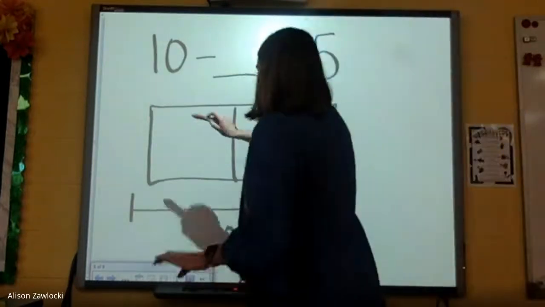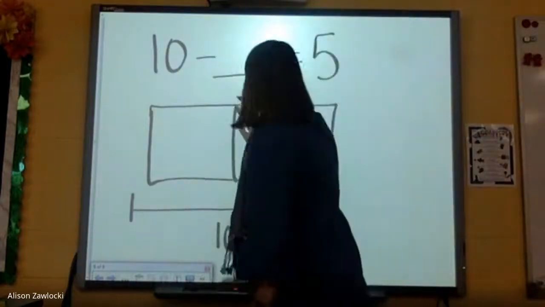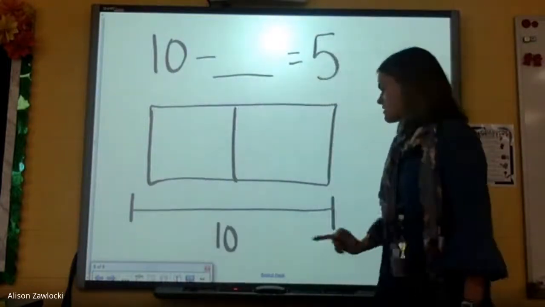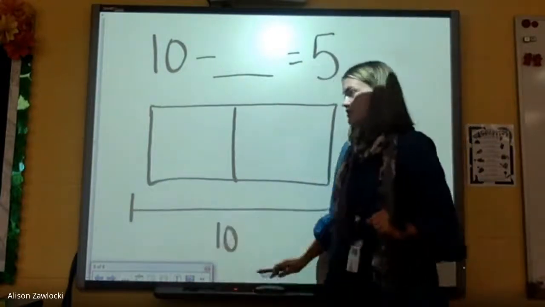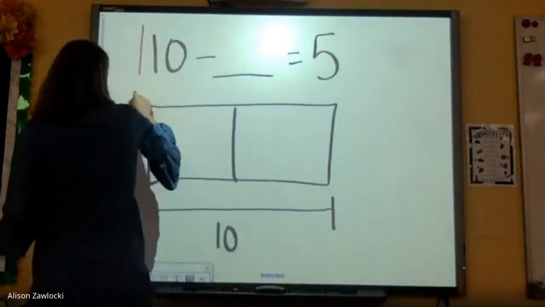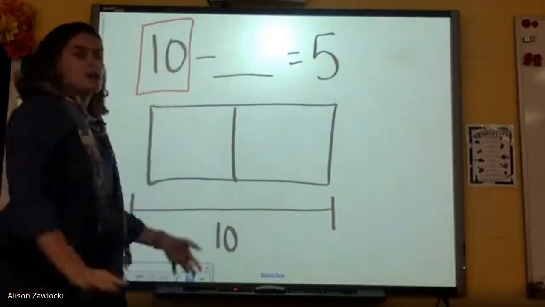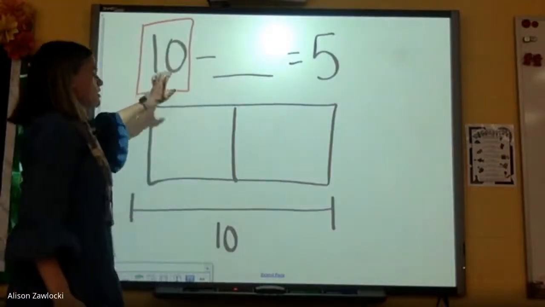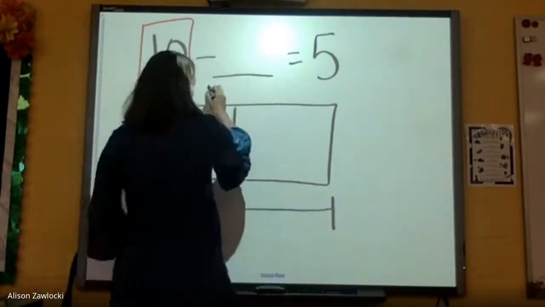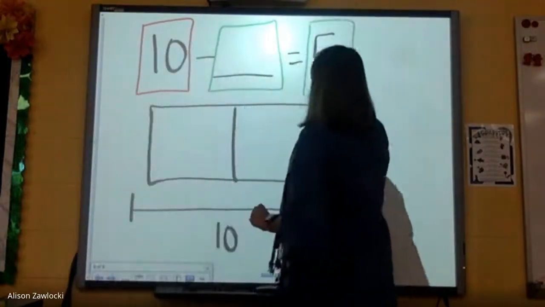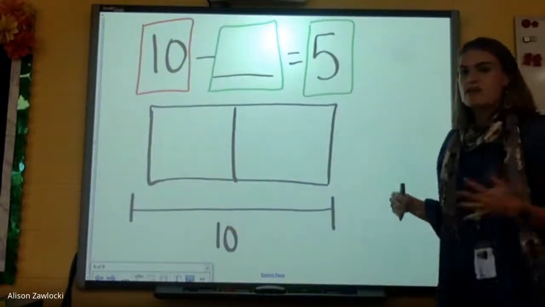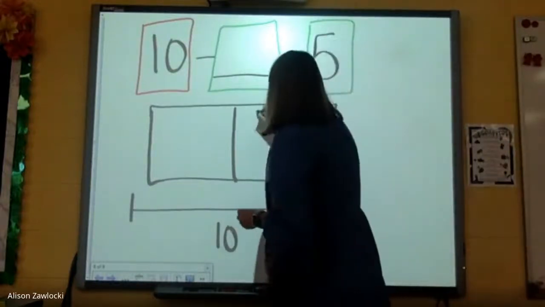Then you're going to draw a rectangle and draw a line down the middle of it. Then you're going to draw a line with 2 vertical lines on the end and write our total. Remember, in a subtraction problem, the biggest number comes first. It is our total. And these are our 2 parts. So let's get started by drawing 1 part. We need to find the other part, or the other addend.